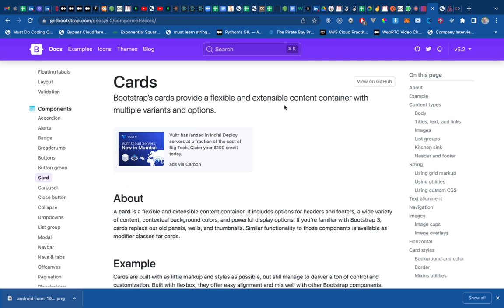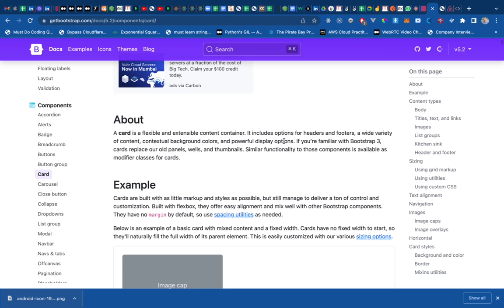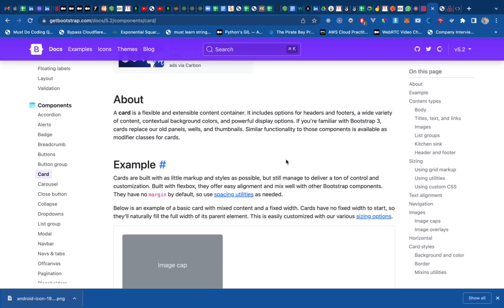Bootstrap cards provide a flexible and extensible content container with multiple variants and options. It includes options for headers and footers, and all those things are written over here. Let's just use it quickly.